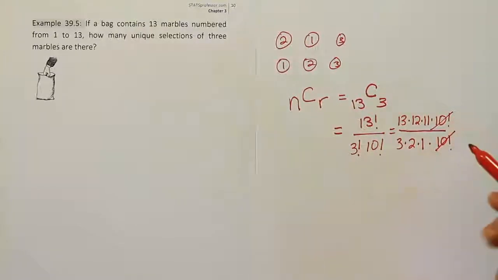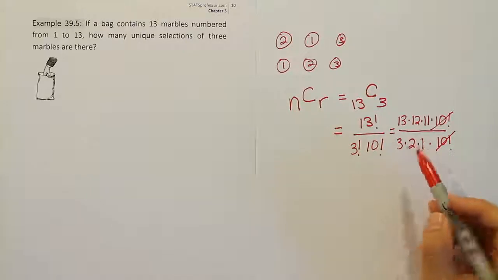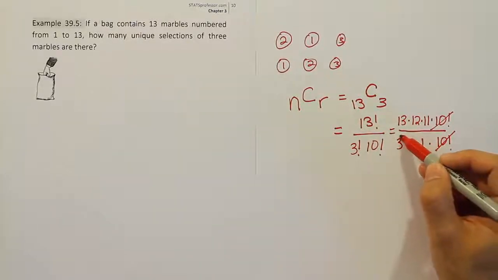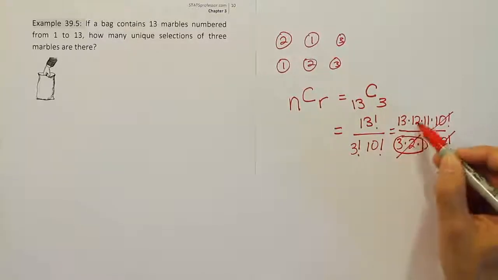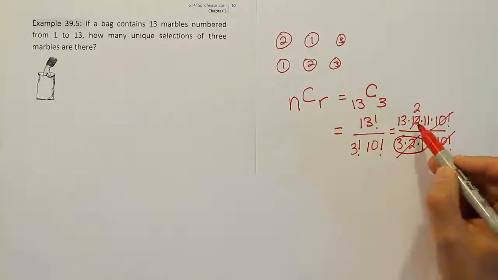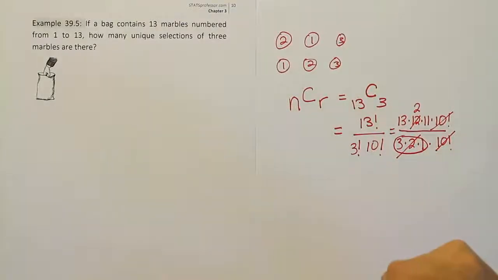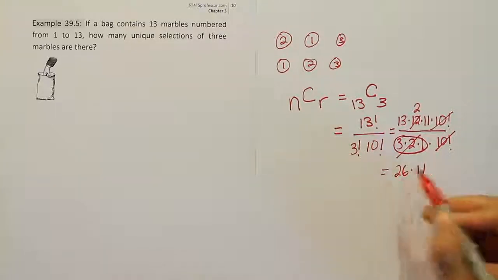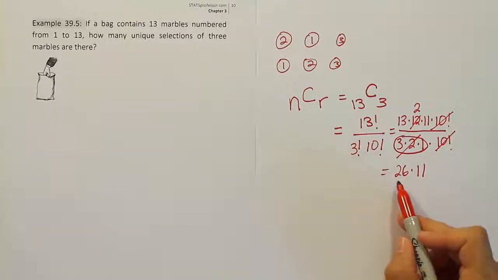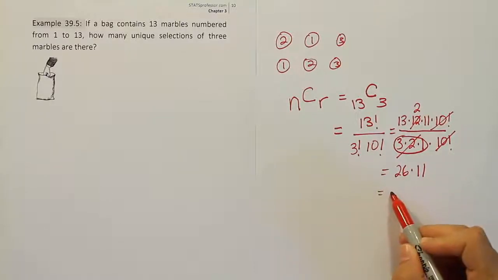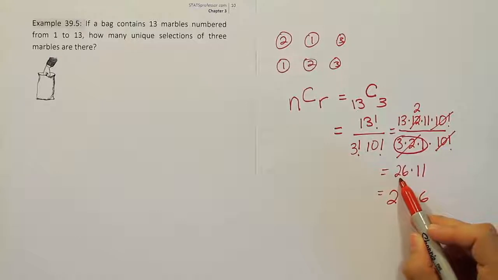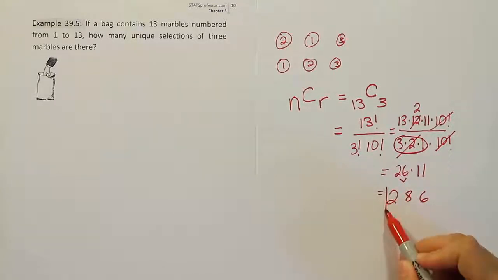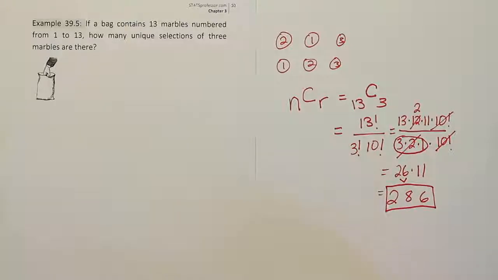Once I've done that, I can just simplify this with my calculator, or I can do some reduction first. For example, 3 times 2 times 1 makes 6, right? So that cancels with 12, leaving 2, because 6 goes into 12 two times. So I end up with 13 times 2 times 11, or I could even say, 26 times 11. It's time to maybe show a little trick with 11s here. When you're multiplying a 2-digit number by 11, you can use this little trick: put a space between the 2 digits and then add them together. 2 plus 6 makes 8. Your answer is 286. Just in case you don't trust me, whip out your calculators and you'll see that that is indeed the correct answer. That trick works with 11s for 2-digit numbers. All right.